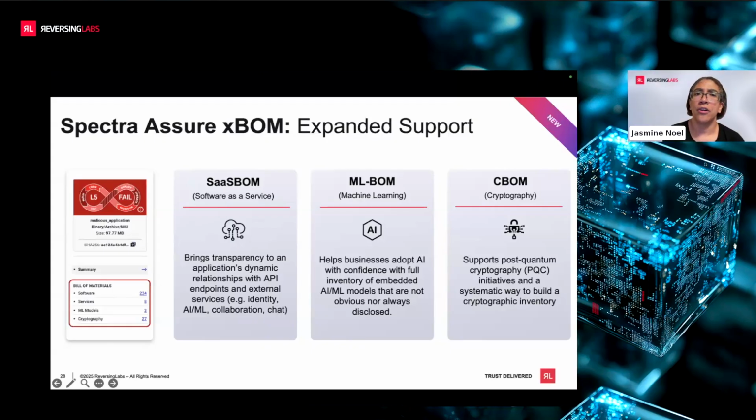Yeah, I remember during our product council meeting, a lot of people were interested in both the SaaS BOM and the CBOM, right? Because they've recognized that you're getting a package of software or a VM that we're going to install in our environment, but it's going to reach out to other services. As third-party software risk management becomes more important to organizations, they want to understand the complete risk profile of the application: not just the risks of the components that are installed, but what services they depend on. And that's the kind of visibility that we get there.